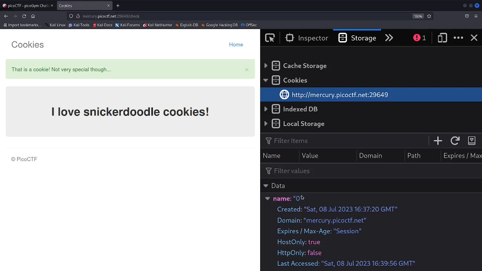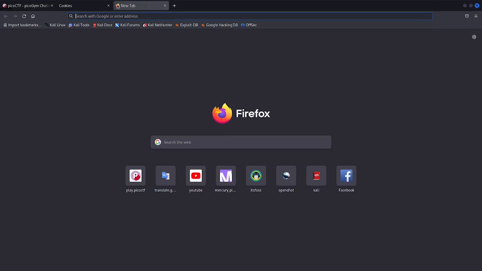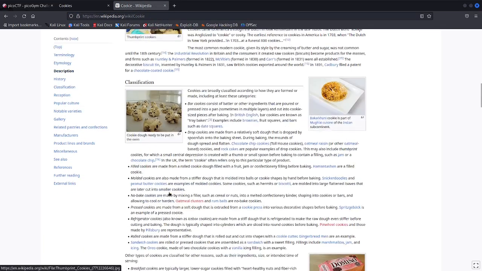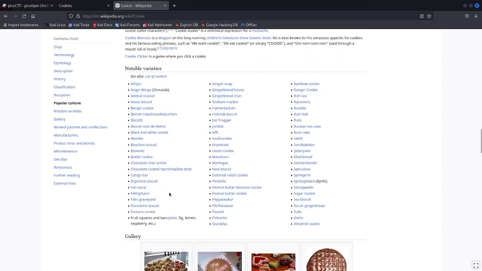Let us try some other cookies. I'm not very good with cookies, so let's see if we can find some cookies on Wikipedia. Let's start and try AlphaJur.